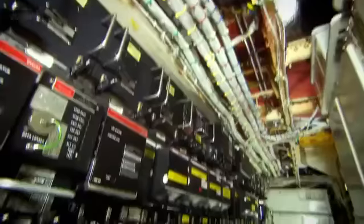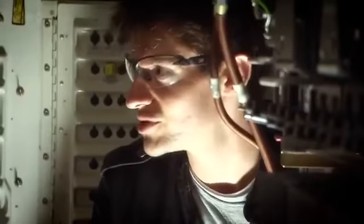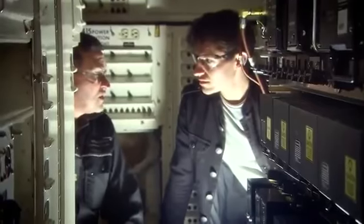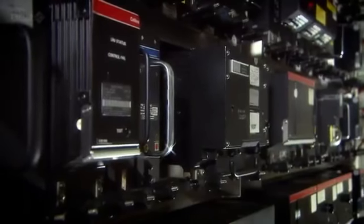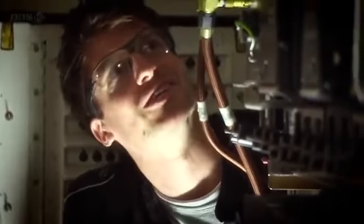Many of these cables flow from the pilot's controls to these vital computers, currently being examined by avionics engineer Nick Jordai. The first 747s were designed back in the 60s. I presume those wouldn't have had any of this? No, the racks were built, but it had totally different boxes on. The boxes were much more primitive than they are now. So how would what these boxes do now have been done back then? Well, a lot of the functions done by these boxes used to be done by the flight engineer. That role's redundant because of these guys? Done by them, yeah. There's a thought. Machine taking over man's job.